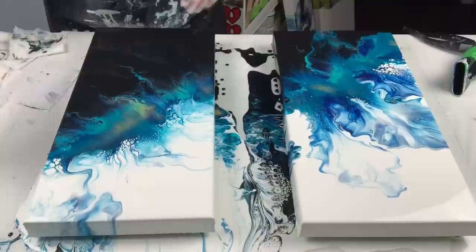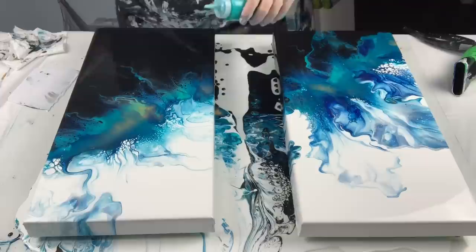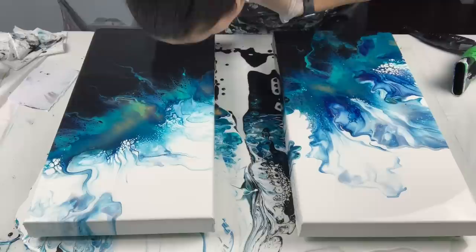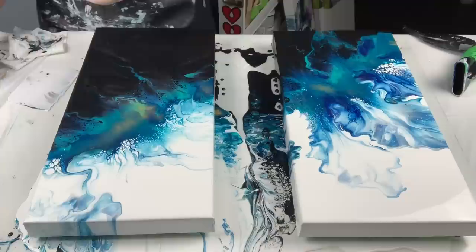I am going to keep working at it, and not the dark. I think I'm gonna add some of the iridescent green, just want to see what would happen if I did that and then just blew it. Nothing. Because I just blew the black right over it. I need to fix that. I want more color down here.